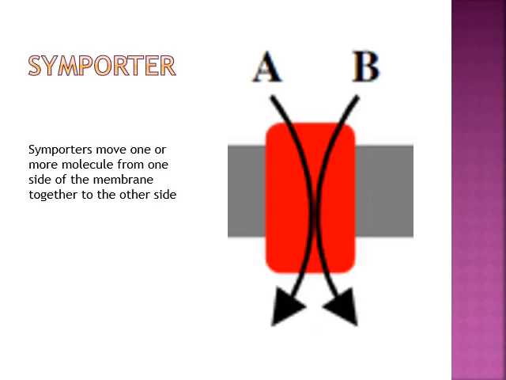A symporter. With a symporter, you have two proteins or two molecules moving in the same direction. So here's the membrane. I'm the symporter. I bind to one first. That opens up a binding site on another place. It binds, which allows me to drop both off on the other side. So again, I can bind once. That opens up. I can bind another, and then drop both off.